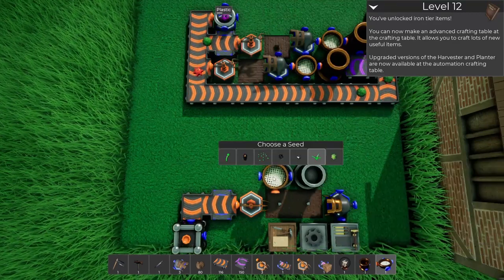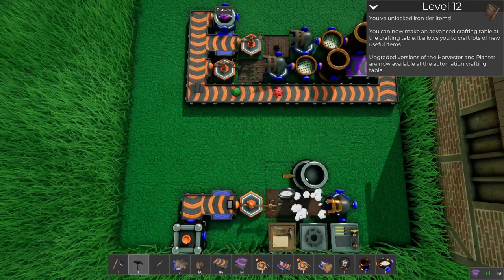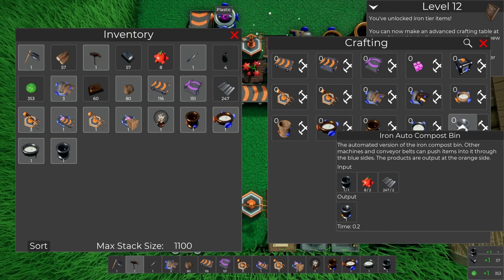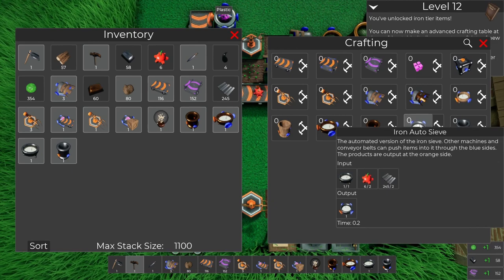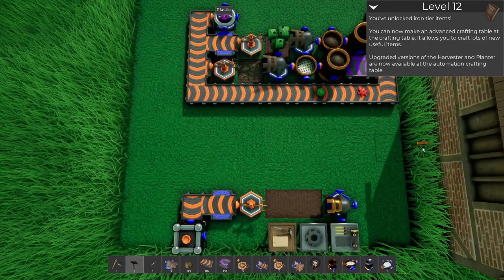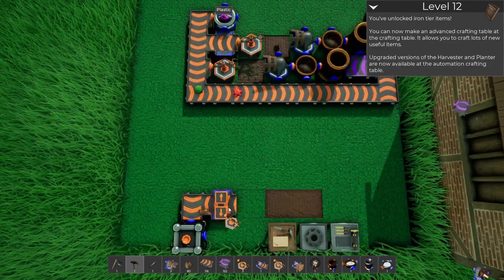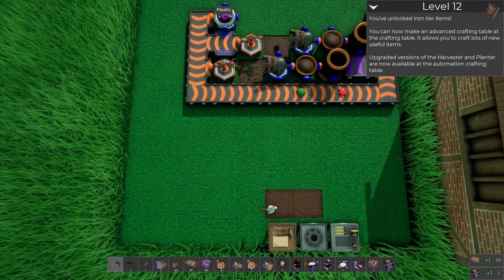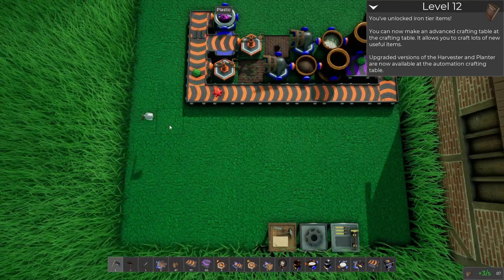Okay. Let's go ahead and make these automated while we're at it. Pick them up. And make auto iron one of these and an auto iron one of these. You're finally done. Cool. Get up. And I think I have the space for what I want to do. Let's see. One, two.